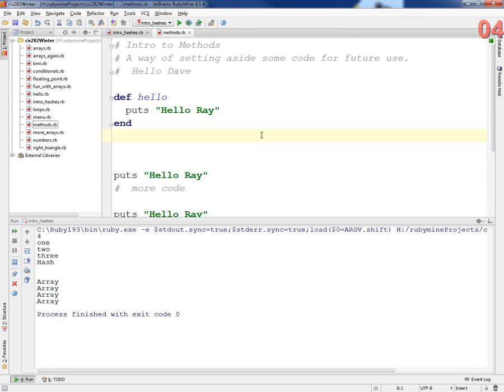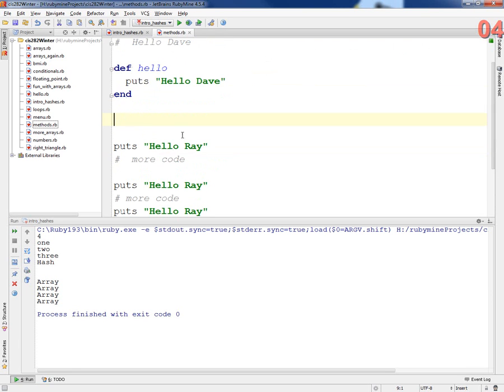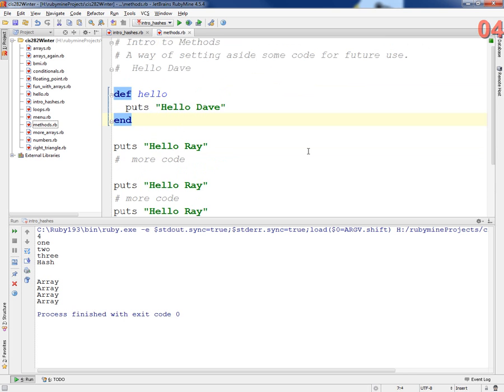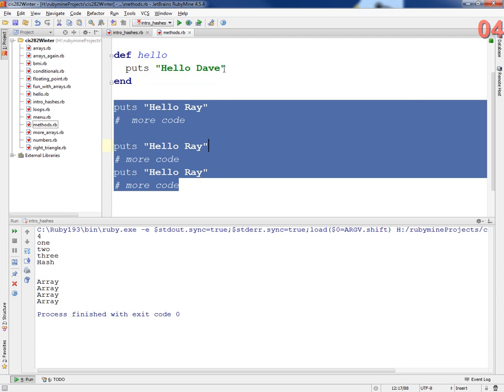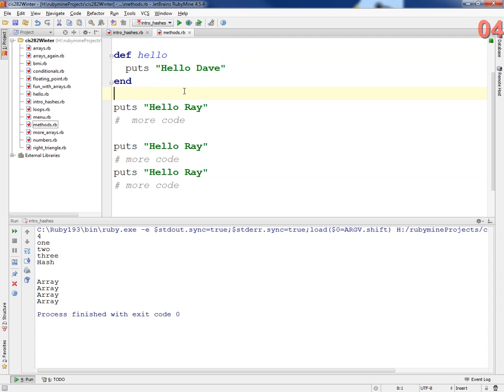All right? So now when I run this, and let's call it Dave just so you see something different, what's going to be printed out to the screen? Right, I'm going to print hello, Ray 3 times. This is not going to be used at all because I didn't invoke that method. I didn't execute that method.